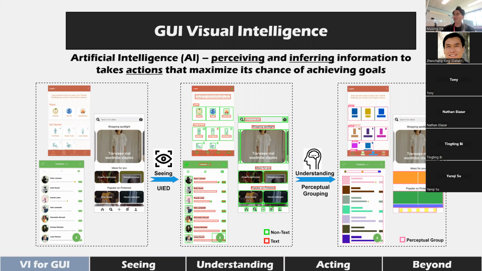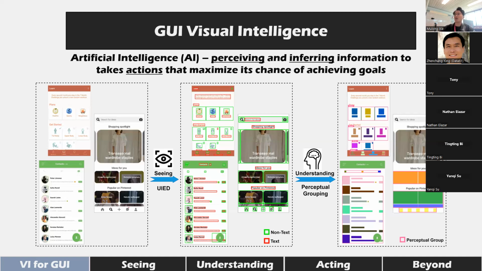So here we have the steps. First, we have the GUI image, and the very first step is to say what is on the image, which is detecting the GUI elements from the image. Next, we have to understand how those elements are organized and what the rules of those elements are, to guide the downstream tasks.